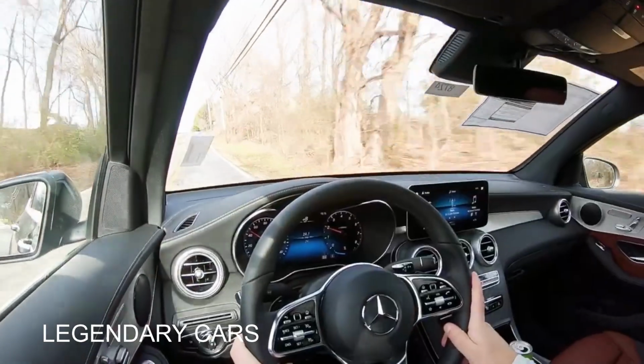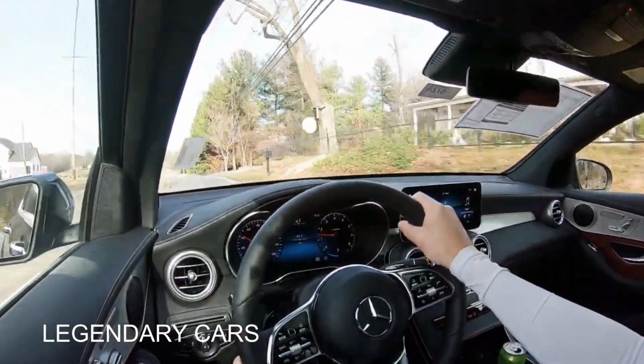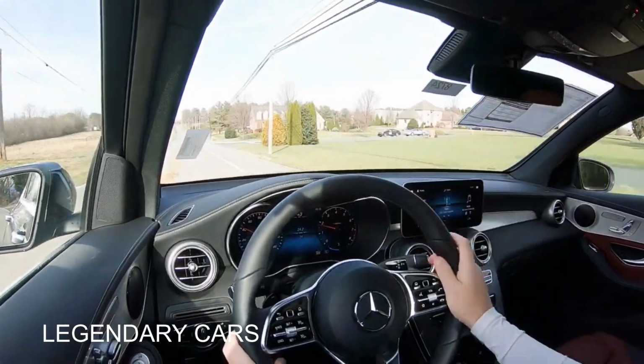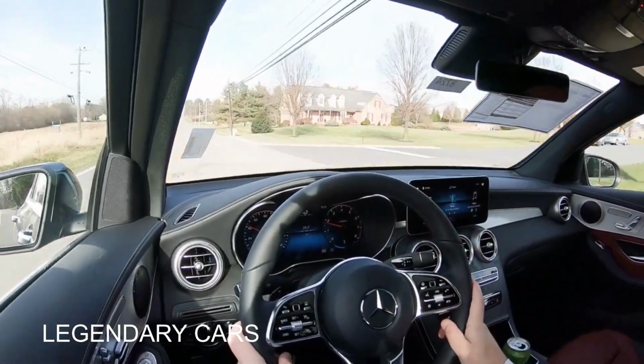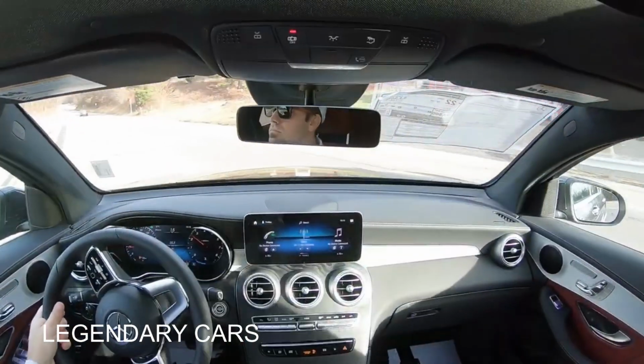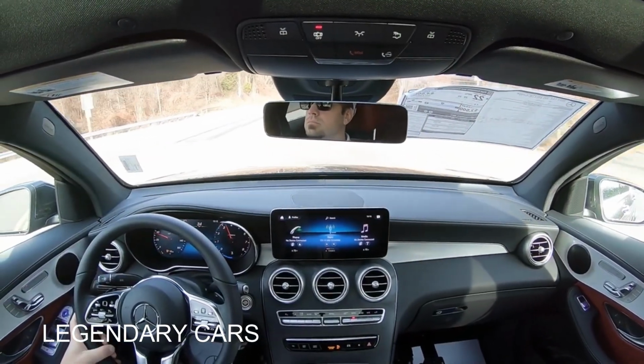Then touching on forward visibility, rain sensing windshield wipers actually do come standard on this thing, which I absolutely love. Essentially what that is, it's going to detect any kind of mist or rainfall. It's going to automatically then turn on those windshield wipers for you. So little convenience feature there. Did want to also mention though, there is a head-up display that is an option that goes for an additional $1,100 if you wanted to go that route.